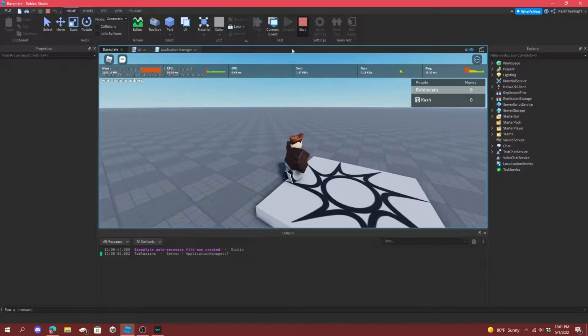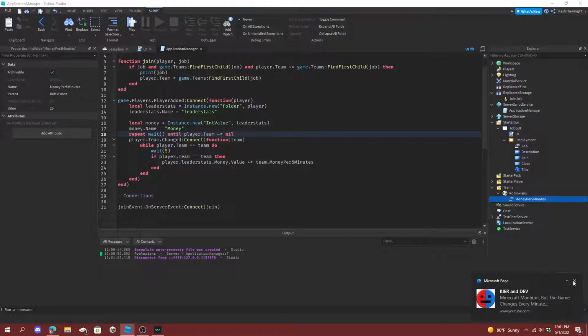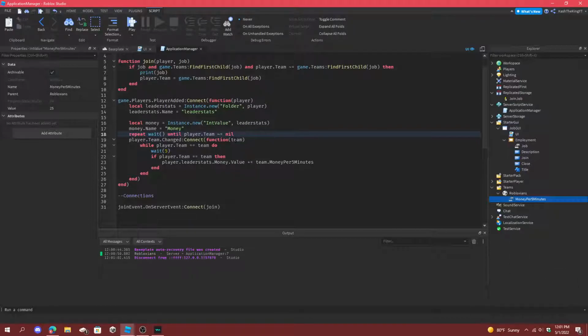In 5 seconds, okay, there's an issue. And the issue is, okay, repeating till the player team is not equal to nil. So, I guess what we do is you do player dot.